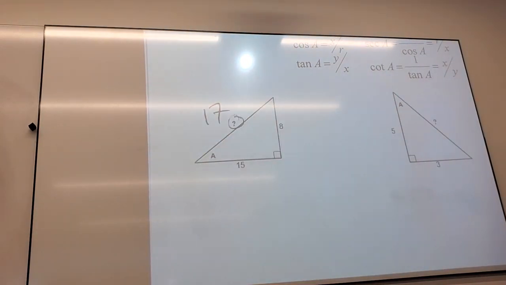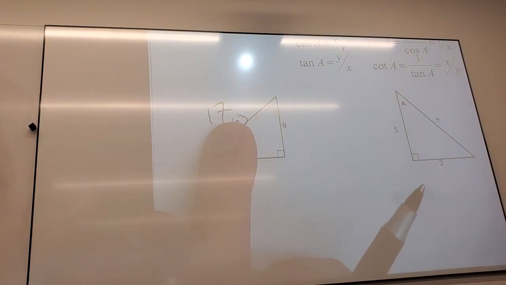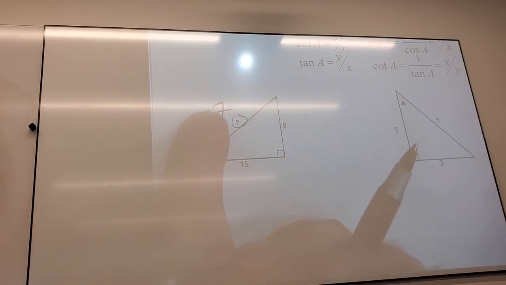So some of you guys know 3, 4, 5. There's also 8, 15, 17. I mean, there's a lot of those that work. And what do I mean by that? If you just draw an arbitrary right triangle, it's almost definitely going to have a gross side somewhere, at least one, some square root side, right? There are certain numbers that actually go nicely together in a triangle. 8, 15, 17 is one of them.